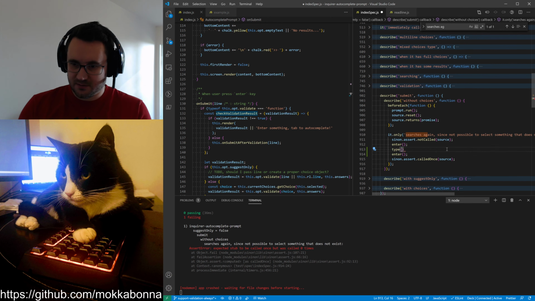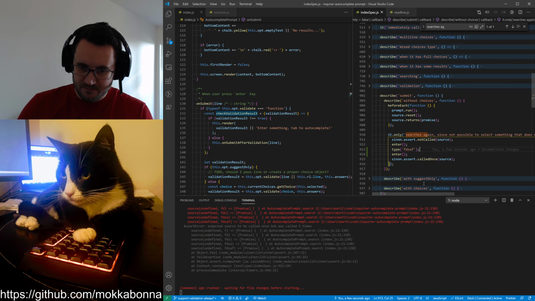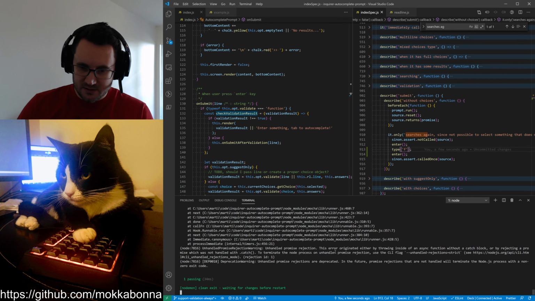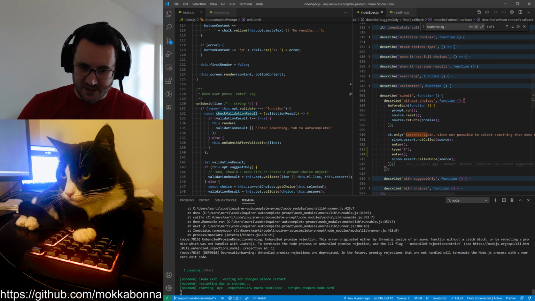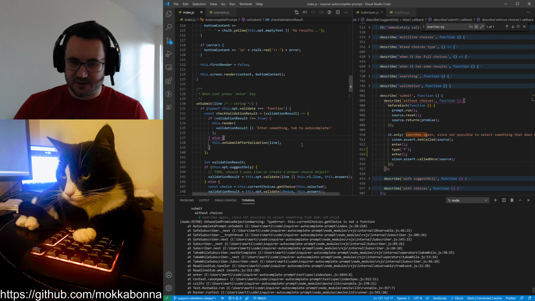I do double enter. No. If I type something, called once, it's called 5 times. Ah, it's called on every one. Let's do this. So now it's actually passing with some, get choice is not a function.